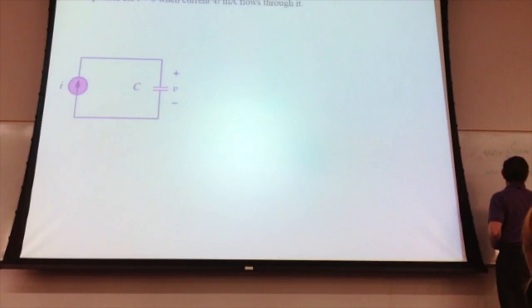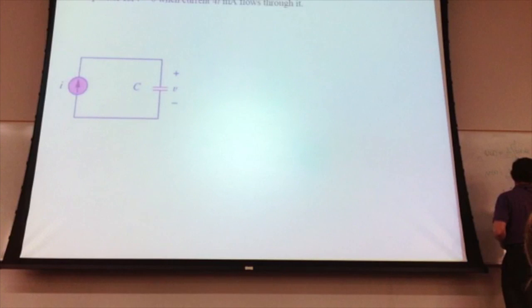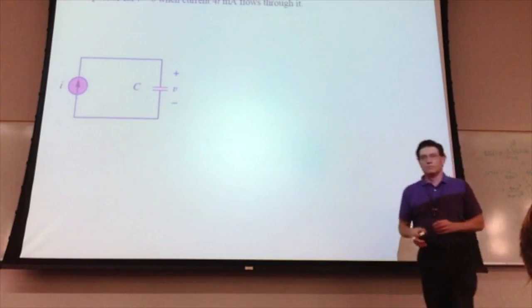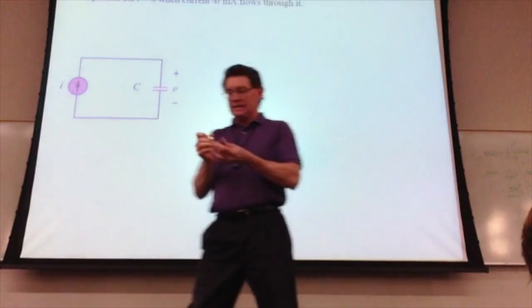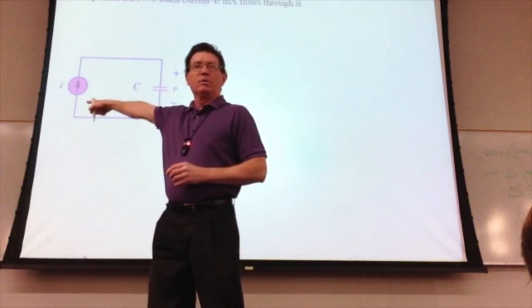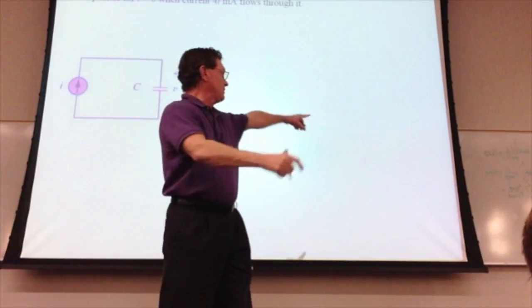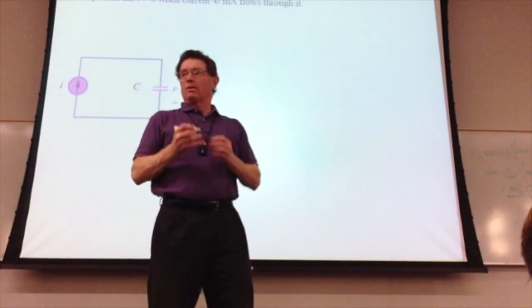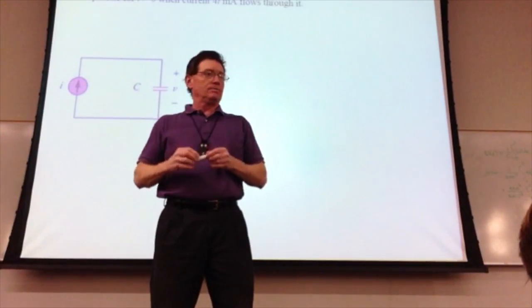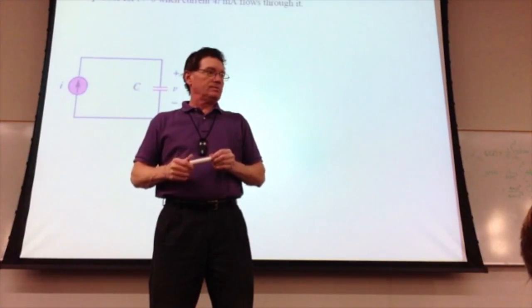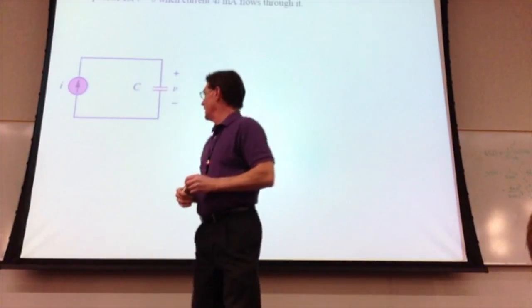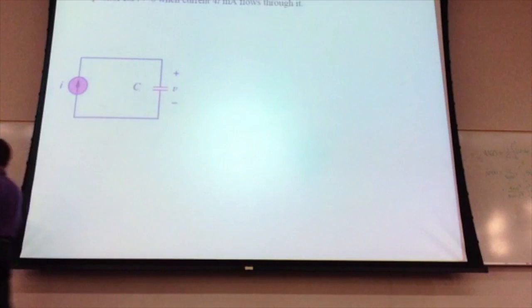So here what we're going to have is 4 times 10 to the minus 3 divided by 50 times 10 to the minus 3, times the integral from 0 to t of t dt. Now we look at it and ask, is there anything in my toolbox that can solve that integral? Look over at the toolbox.